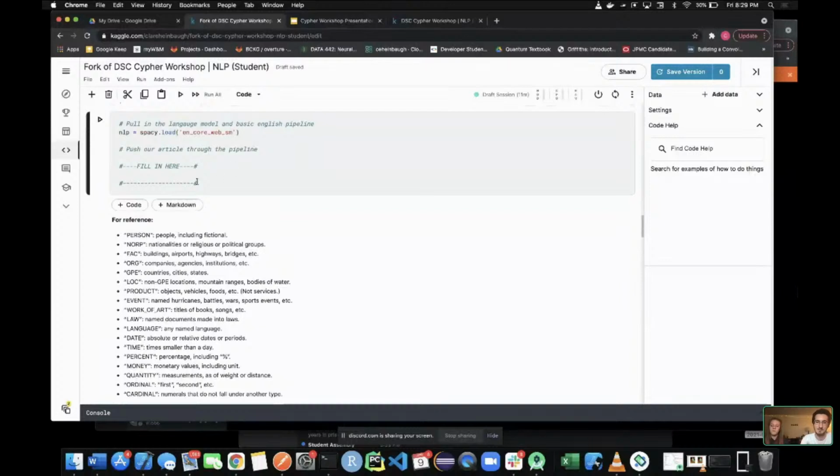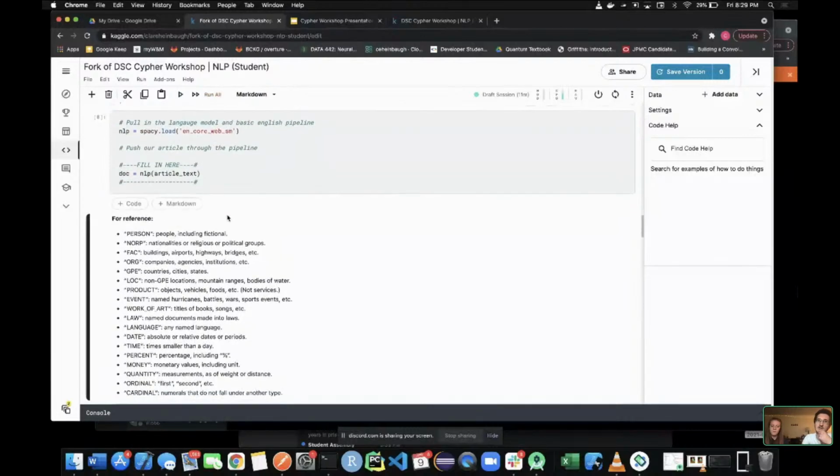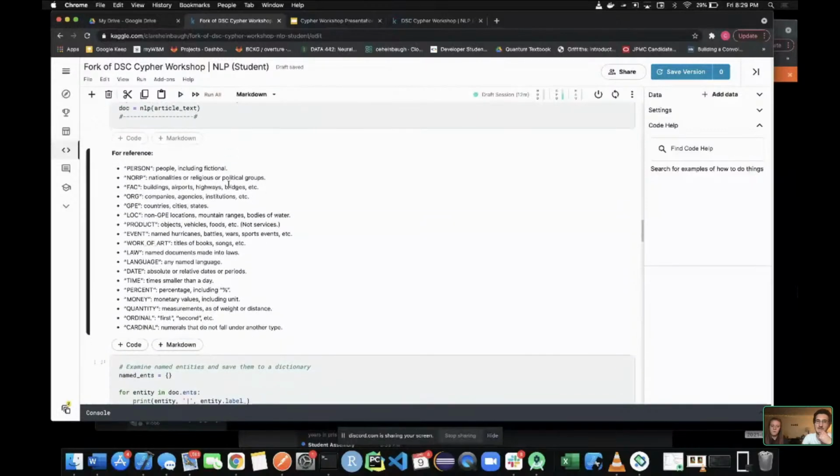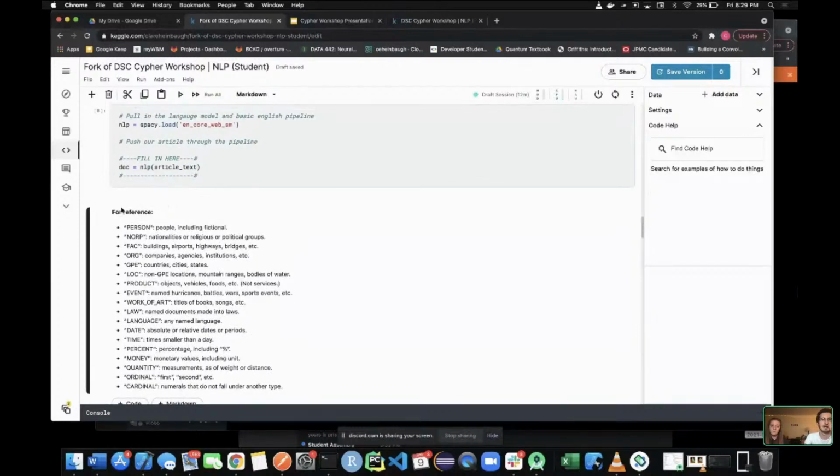So in here, we're going to push the article text that we've scraped with Newspaper3k through the pipeline. Now it's going to perform a few different NLP tasks and give us some nice attributes in this doc variable that we'll use later. So go ahead and run this. This might take a second. Sometimes it takes a little bit to load that model, although we're doing a small model, so it should take really not that much time. I'll keep that on screen in case anyone's still filling that in.